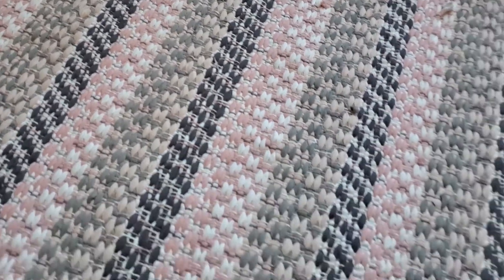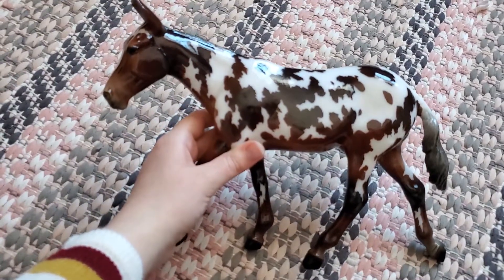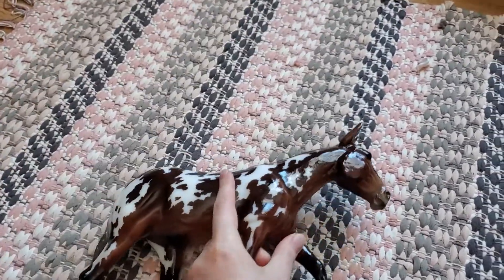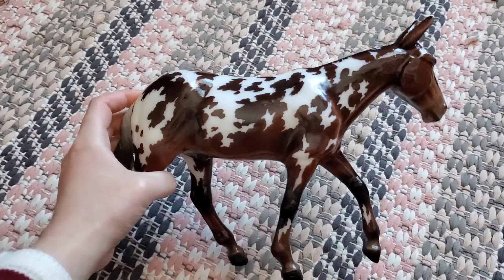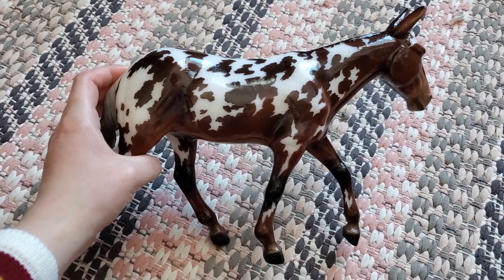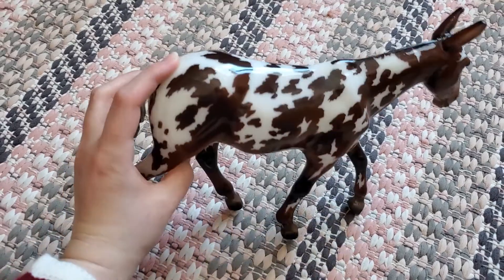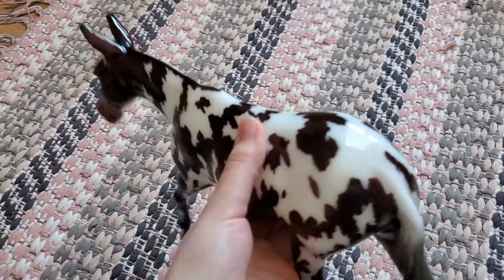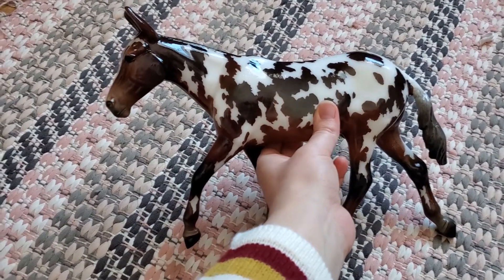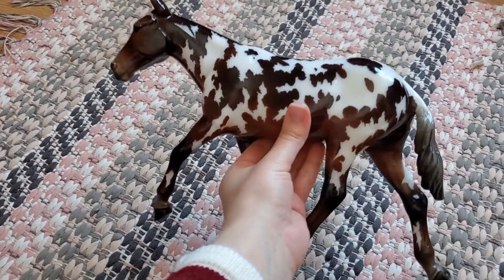Along with him, I got the Glossy Appreciation model and I ended up getting Buckeye, the Glossy Mule. I'm pretty glad to have him. I would have liked Dominante, but I don't think any of the other options were really speaking to me all that much. And Buckeye — I'm actually happy I did get him because I don't have a lot of long ears in my collection. I have Sprite my little companion, a Sislin Donkey, and a little Schleich Donkey, and that's pretty much it. So I'm happy to have a traditional size long ear in my collection.